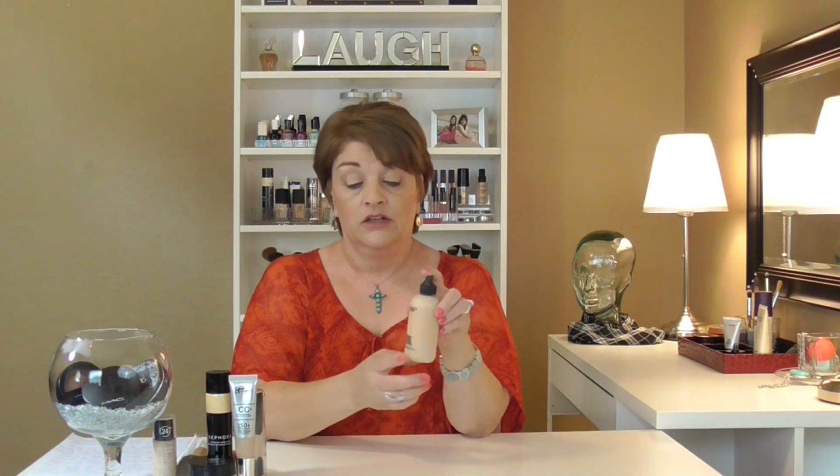It feels light once you get it on the skin. It feels light, not heavy. It's a really nice finish if you do it the right way. So I recommend, like I said, using it with your fingertips and taking it in small sections and taking it slow. This one's $35 at MAC. You can only get this at the MAC stores. It's 4 ounces, so it will last you forever. I think they have a smaller version that's $30, but you only get like an ounce less. So this is a better bargain, at least for me. This is one of my favorites, so I do recommend that one.